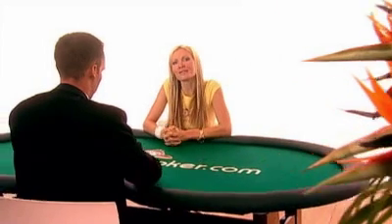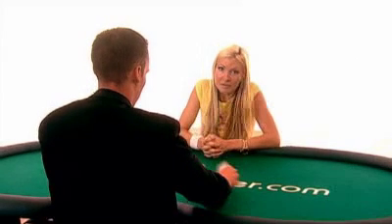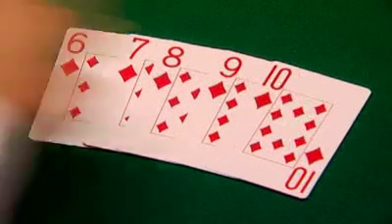Now on to the 2 best hands in poker. We've seen the straight and the flush. We'll put them together and you get a straight flush. That's 5 consecutive cards of the same suit.